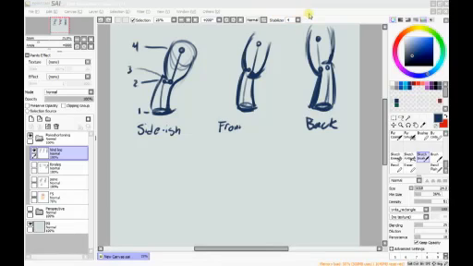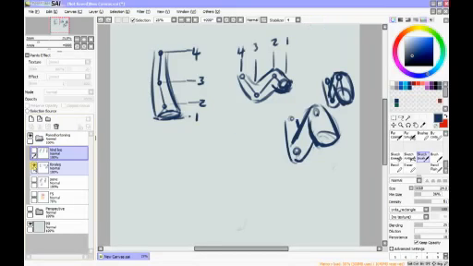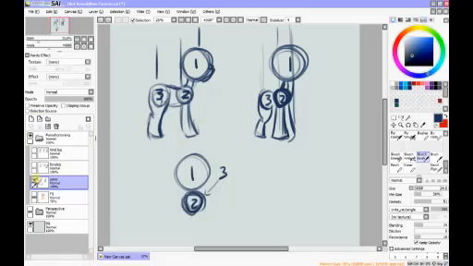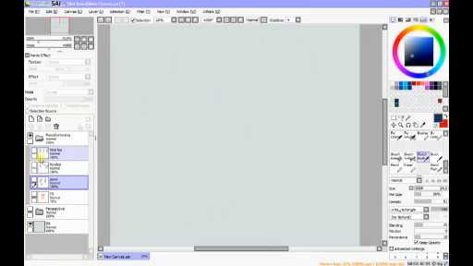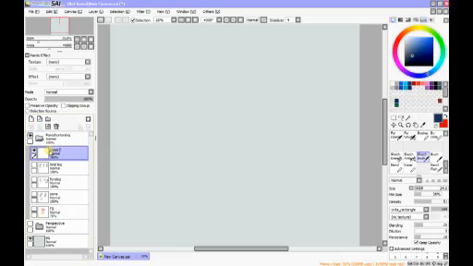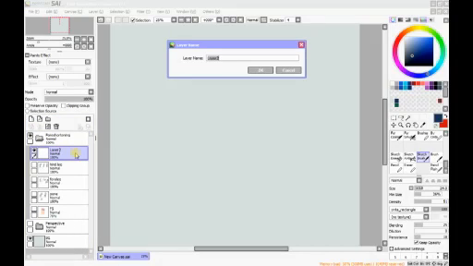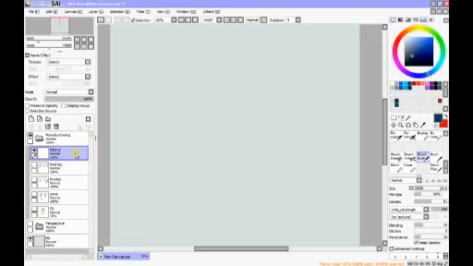Sitting. Yeah, we're on foreshortening perspective for ponies. Sitting.